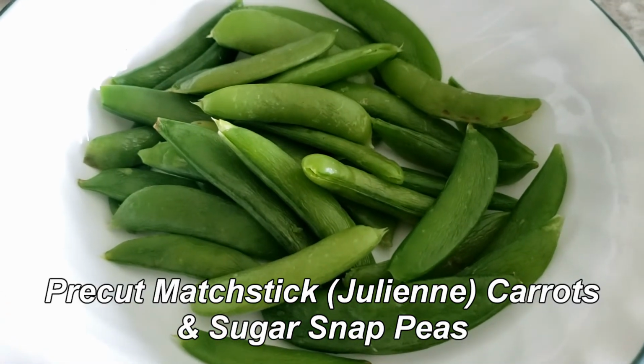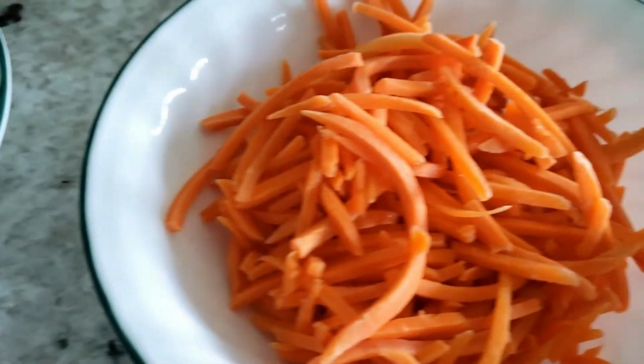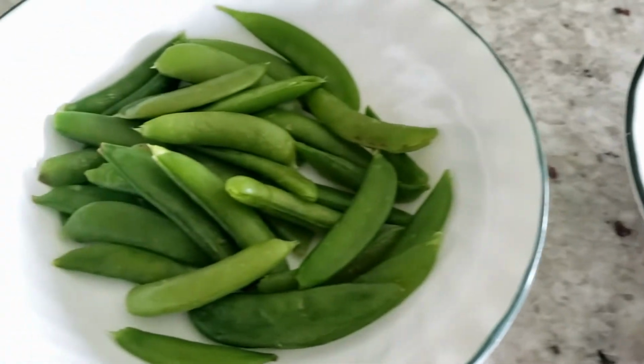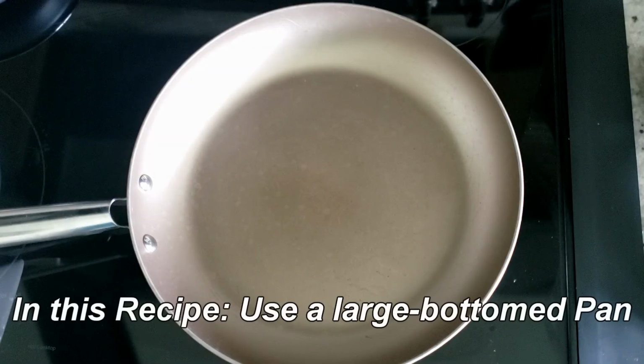I pop the snap peas in the microwave for about 1.5 minutes to start cooking them. They still remain crunchy, but are not too hard. Use any veggies you like, but try to use a big handful up to 3 kinds, so there's room for everything to cook nicely in the pan. You can see I'm using a pan and not a wok. That's because we need a large bottom surface area with good heat for fried rice.